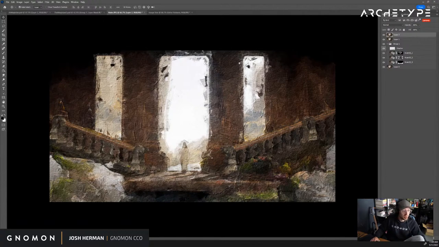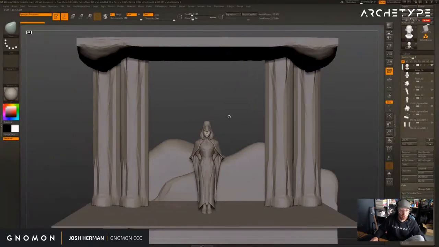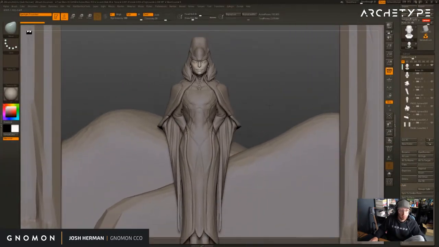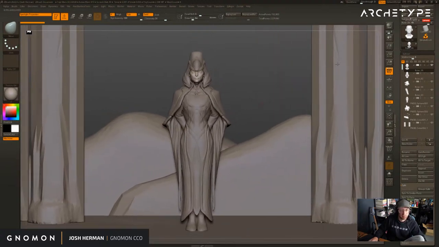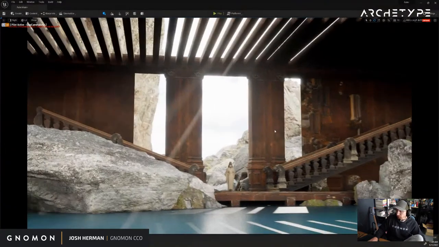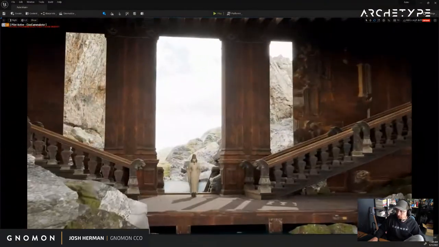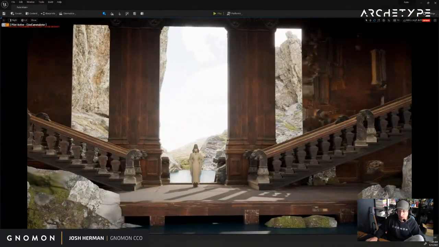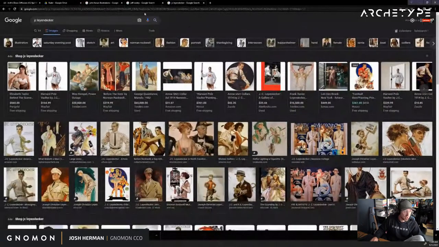Hey, we started creating a character in ZBrush. It's been a stream or two making a character. We're going to continue working on that in a second. Then we jumped into Unreal. We've created a scene for them. And then today we're doing some experimental work, and we are trying some AI generation on top of the image.